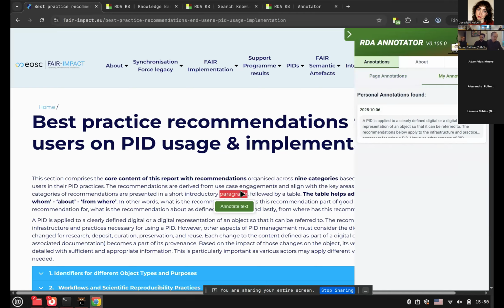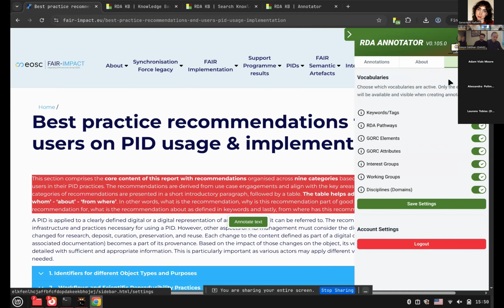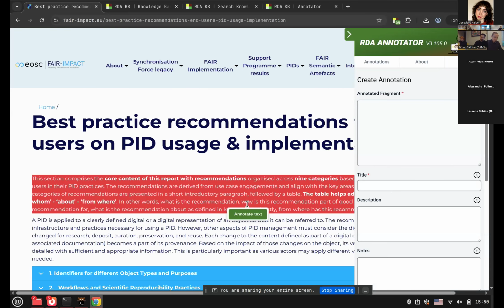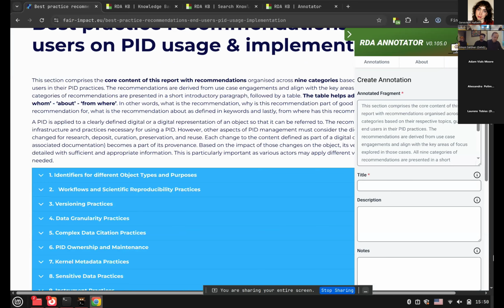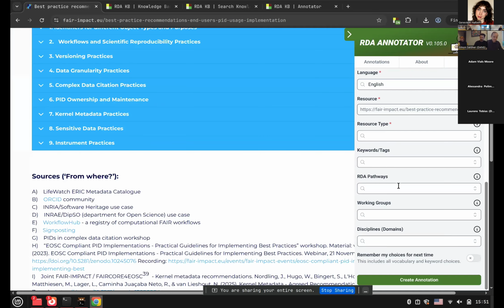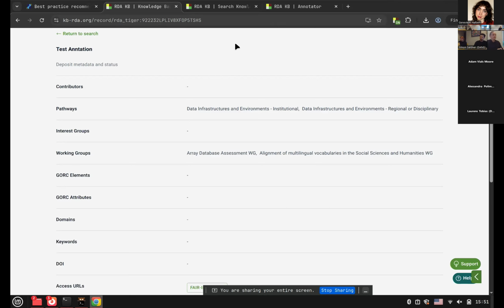And then maybe last, it's nice to see if we were to go to settings, a lot of the vocabularies are optional. And these will most likely be expanded over time as well. So should you not want to be overwhelmed with vocabularies, you can just save them, and then they should disappear, so they can be turned off. I think that's it. Yeah, okay.